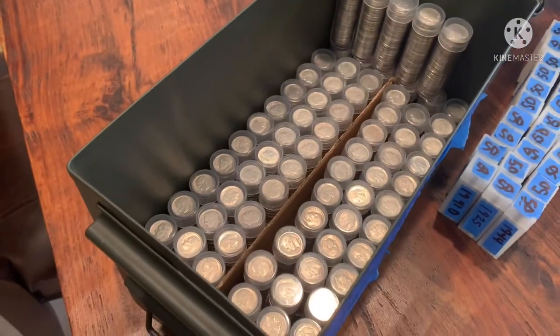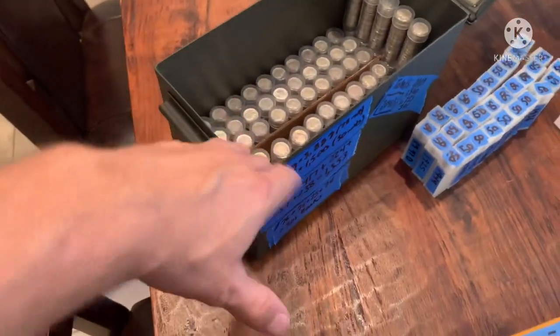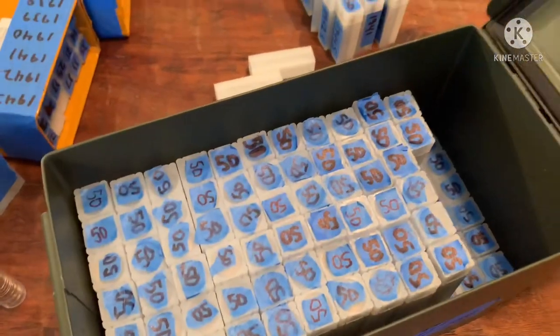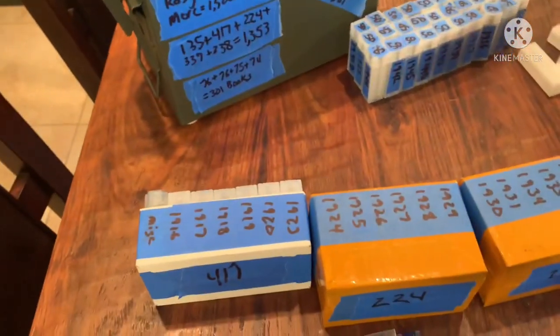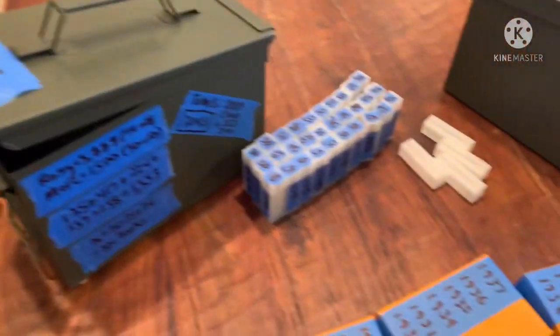So 7,043, that's more than 7,000. I have officially hit 500 ounces or greater than 500 ounces in dimes. So I could put all this stuff into this box, or say that it's part of this box, and I got 500 ounces here. I can take this sticker and turn it into 500 ounces. And here's my previous ammo can of 500 ounces or 7,000 dimes. So I've got 2 full ammo cans of 14,000 dimes, whether it's Mercs, Barbers, or Roosevelts. And so you could say project complete, 1,000 ounces of dimes, guys.